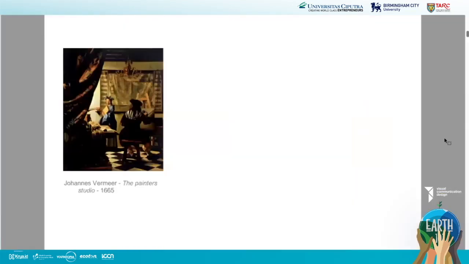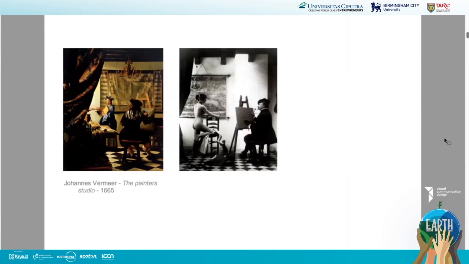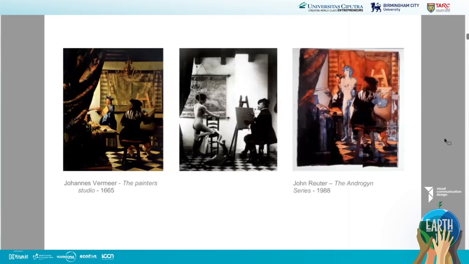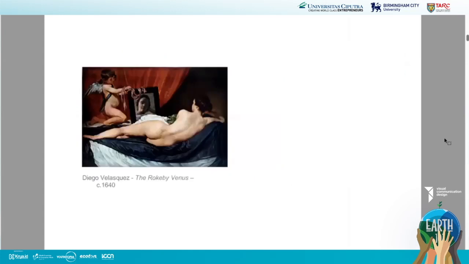You have to celebrate it if you feel like it. Okay, so this is a painting by Johannes Vermeer, The Painter's Studio, 1665. Interestingly, probably done using a camera obscura or something like this, but we're not entirely sure. And then in another form, it's reused by some photographers. So you have this element here, but then you also have this element, which is made up of 9 panels of individual prints. So without the first one, you can't have the second. Without the second, you can't have the third from that series.